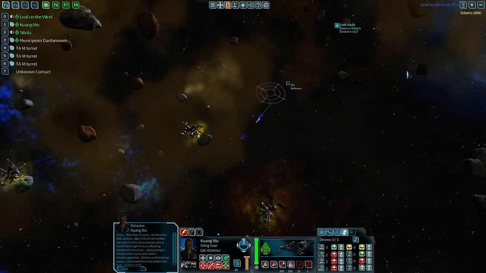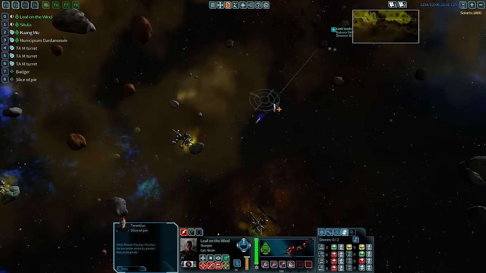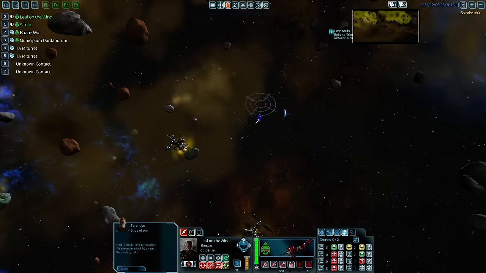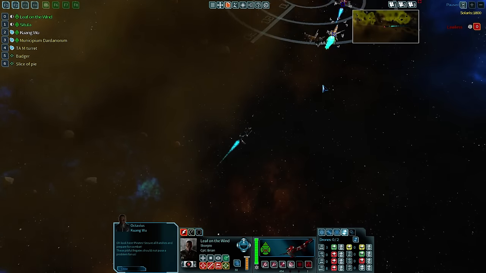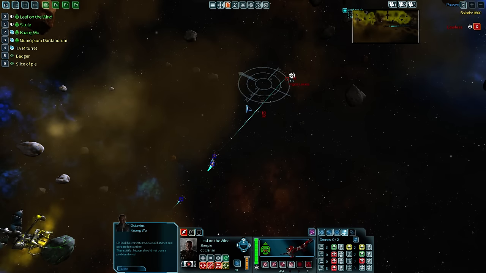Is there a bad guy around? No, I don't see a bad guy. Oh, here we go. Hostiles are attacking. Oh, there are bad guys. Oh, okay. So F1. And then you have a lot of options when you select another ship: attack and track, ignore, follow, target a module. I can attack with drones, which I can't do right now, or repair a target if they're friendly. So there's lots you can do.